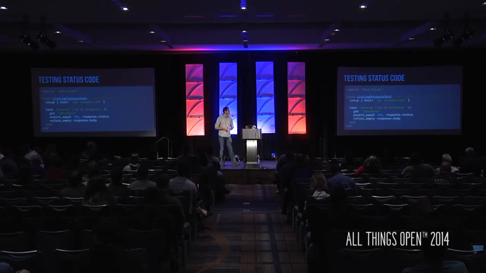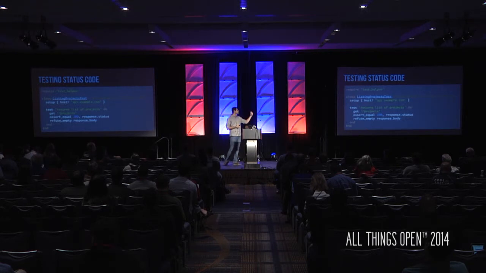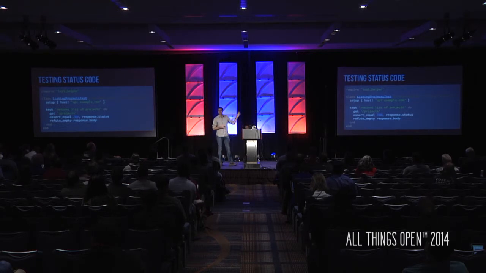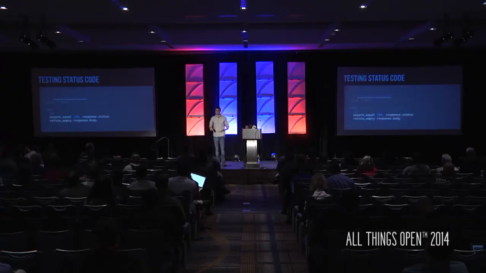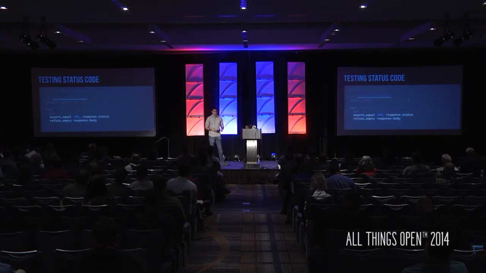For testing status code, here we're using Minitest, which comes out of the box with Ruby. First thing we do is make sure that our tests know that our API is under a namespace. In this case, our API is under api.example.com. That's the subdomain, and for using a custom subdomain, we have to call the host! method. After we do that, we simply make a GET request to the endpoint and check the status code back. Check to make sure that it's successful. And if we really want to, we can make sure that the response body is not empty, right? Check there's something in there.